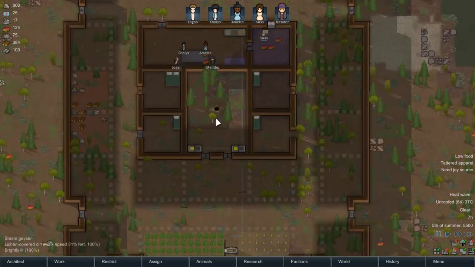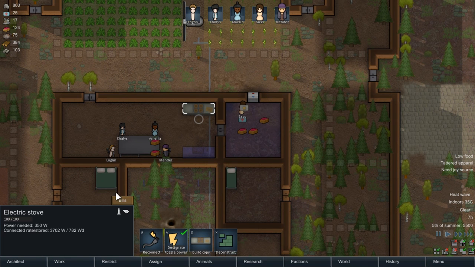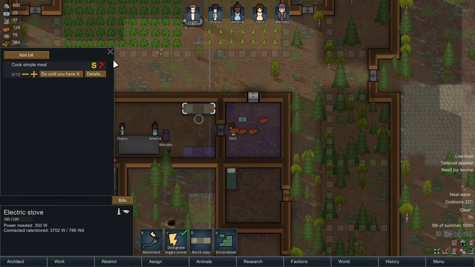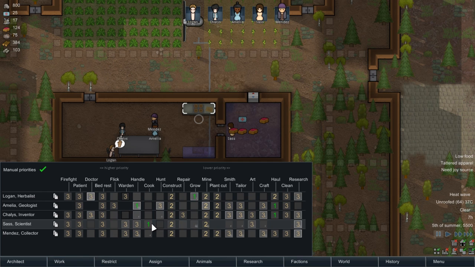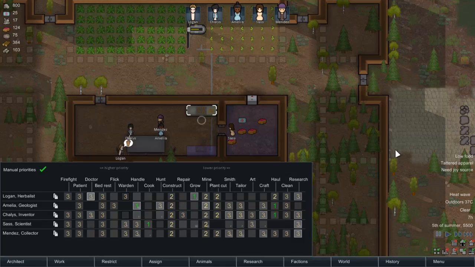And you may also notice as well that, for example, I've got my electric stove right here. People are eating. I haven't even barely gotten round. That's one reason why I haven't set someone. But I only literally... Oh, yeah, no, I did. I just set her up for it now.